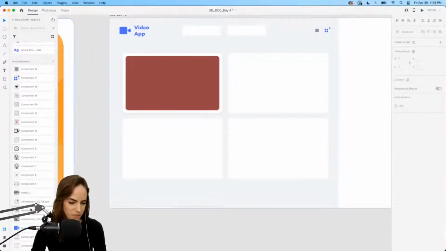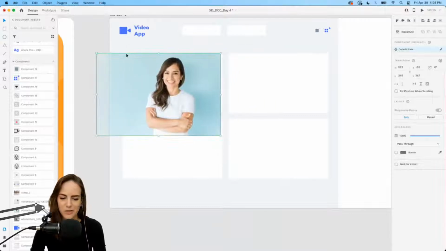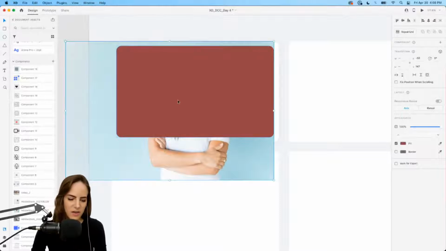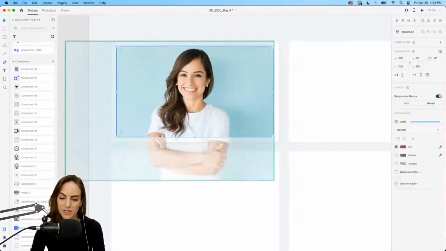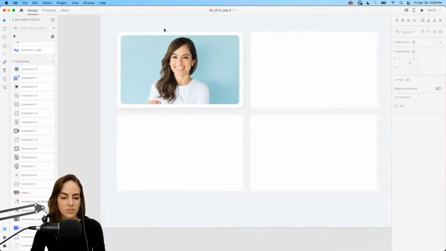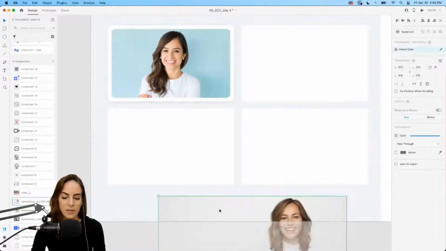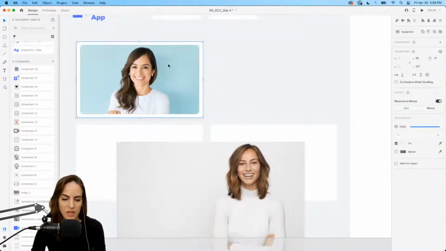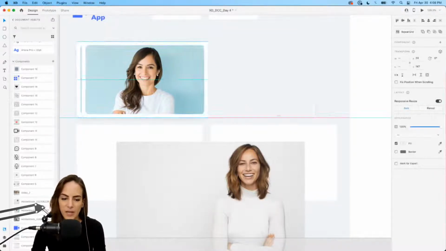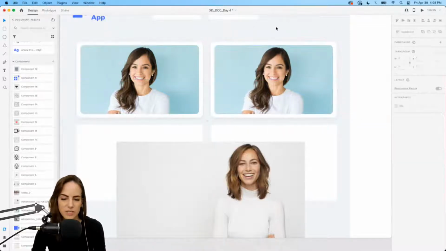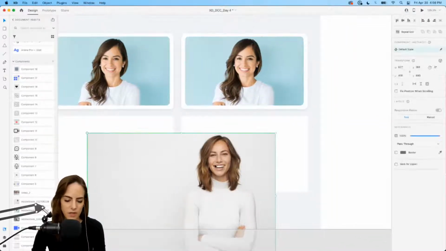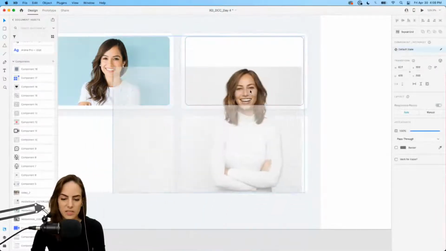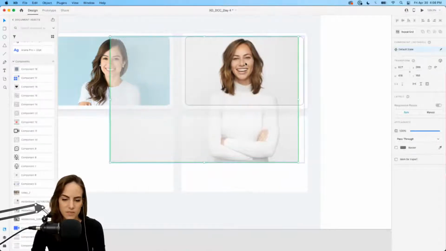So let's scroll on down here. I just have some random images of people that I already had used for other projects. So I'm doing Shift Command M to mask that. And these images are from Adobe Stock if you want to find the same ones. But feel free to use different ones, obviously. And then I'm just gonna copy and paste, so we can use the exact same styling for that drop shadow and everything. And I'm just gonna cut whatever different images I want and paste them in the same mask there.